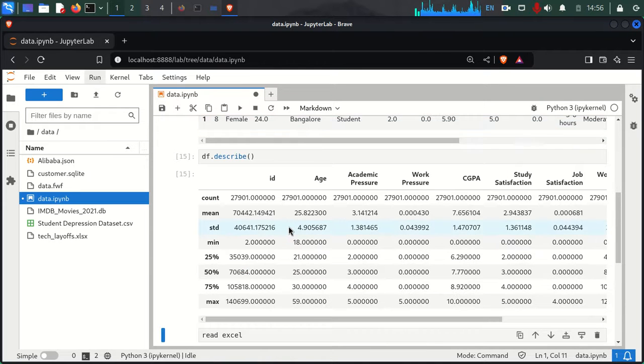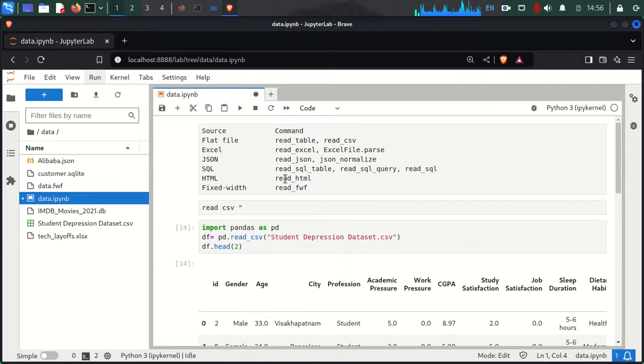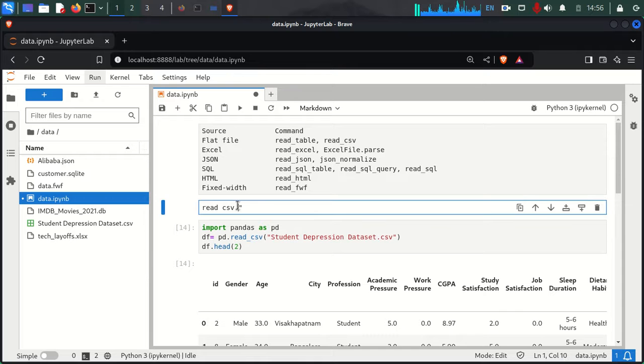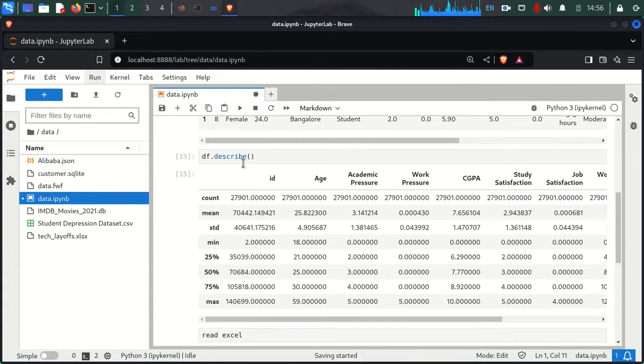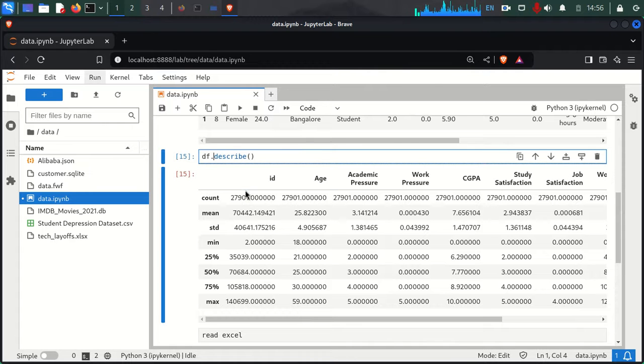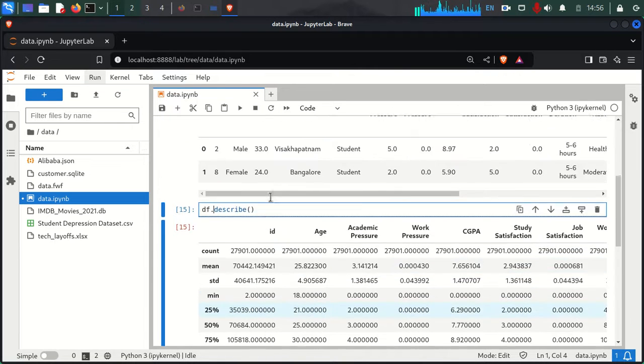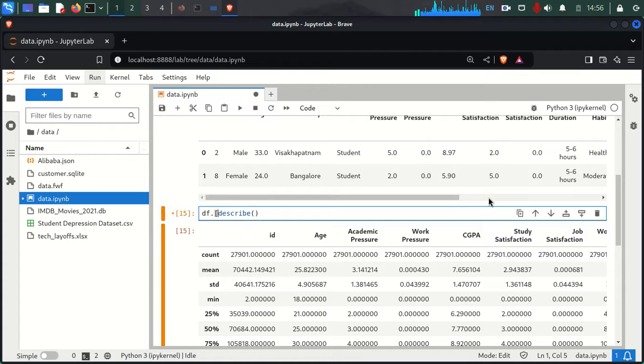Another thing you can do with the describe function is specify a very specific column. For example, you want to look at descriptive statistics, things to do with the mean, median, maximum, minimum, upper quartile, lower quartile. You can specify a specific column for you to be able to check. What you do when you're specifying a specific column is you just say df, square braces. Inside the square braces you pass in the specific column name. So for this case I can say I want to find the statistics for the column named age.